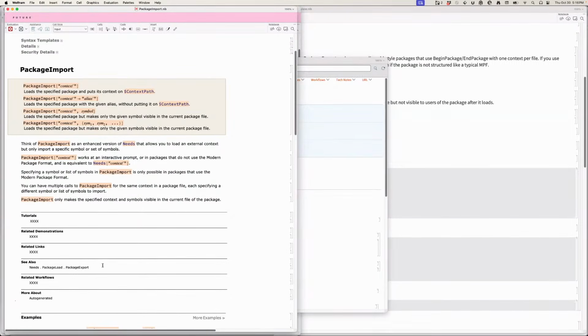Okay, what is it doing? Let's describe what it does. You want the two-argument packlet symbol form here, you said? Yeah. Okay, let's describe what it does. Package import, yes. The two-argument form of package import. And you can't have the word loads as the first thing if it's called package import.